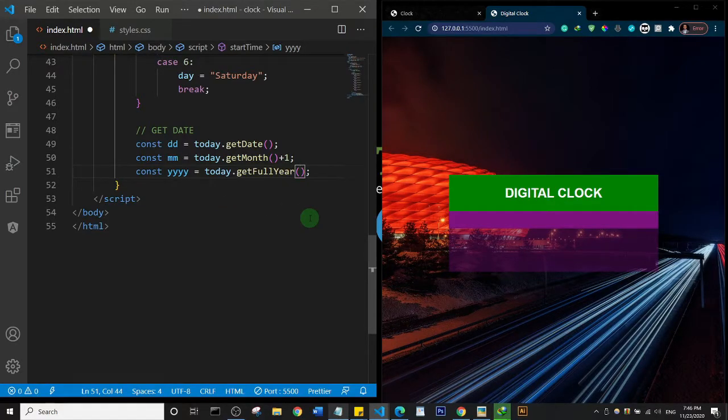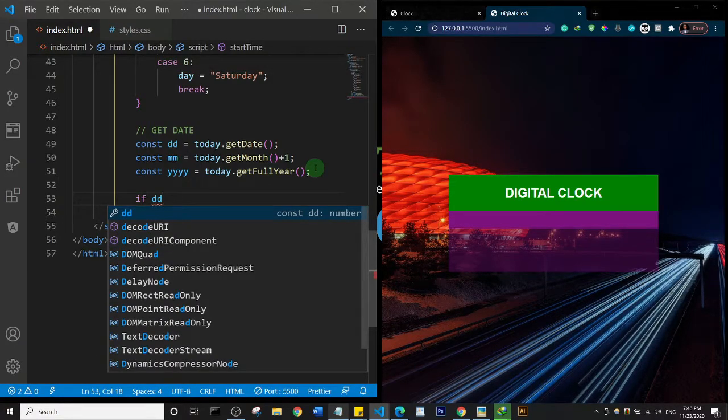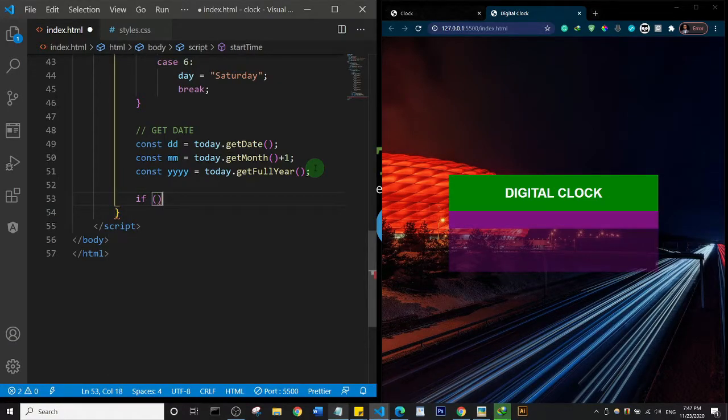Basically what we're going to see is that if the day, so dd, sorry, that should be like this, if the day is less than 10, I'm going to add a 0 in front of it.